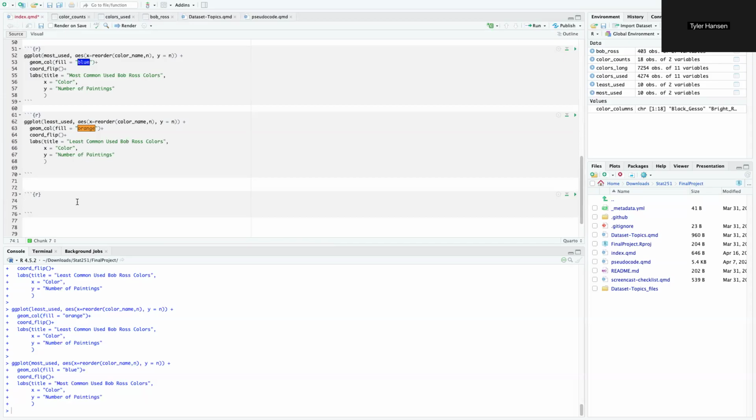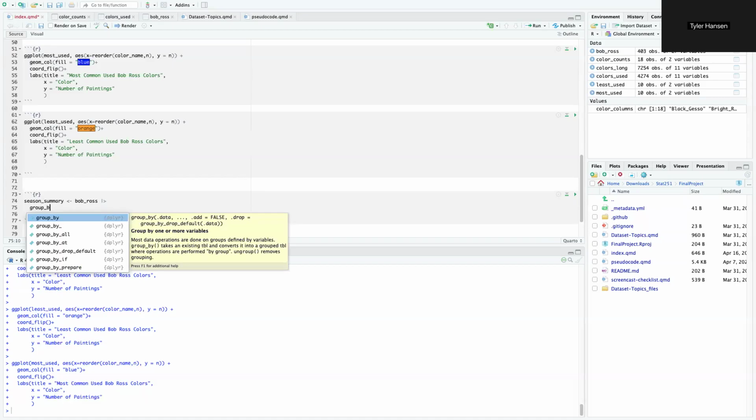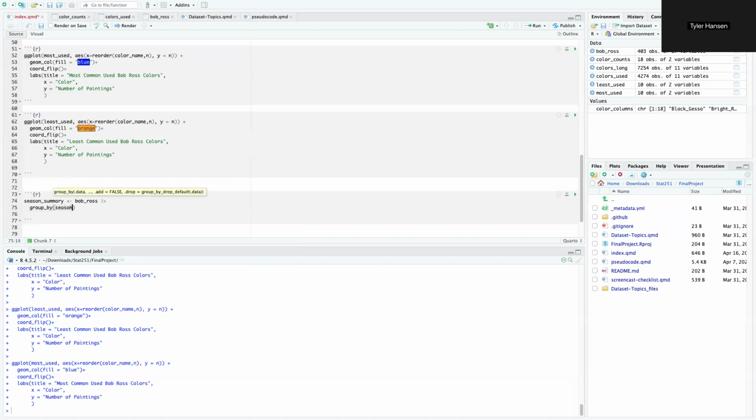Okay, so let's make a season summary here. Let's spell things correctly. Season summary equals, we're going to take our original Bob Ross data, and then group by season.